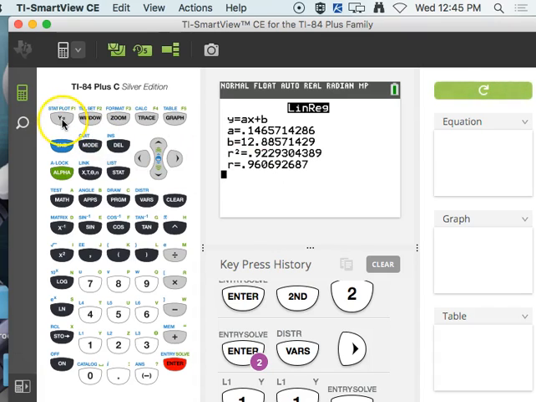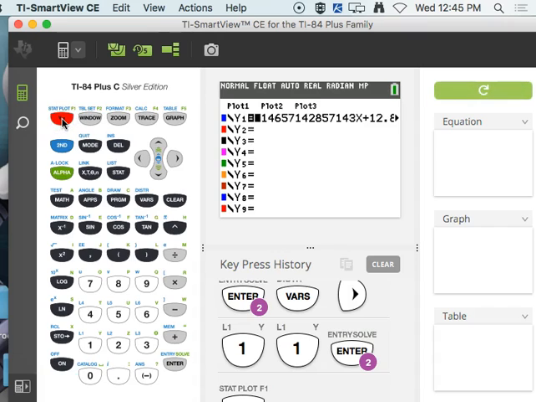So let's hit y equals. Look at that. Nasty decimals and all. And we didn't have to do anything except put y sub 1 in that slot. That was the only thing we had to do. So we're going to leave that there. That's New York. Now we need to do Los Angeles.